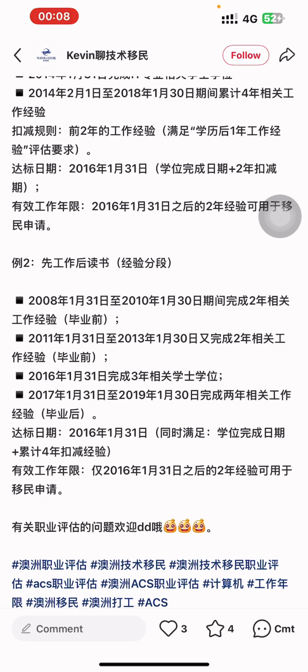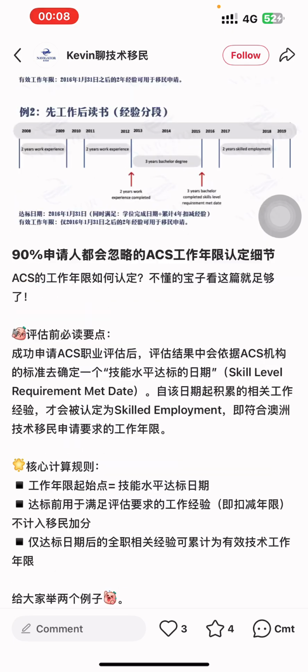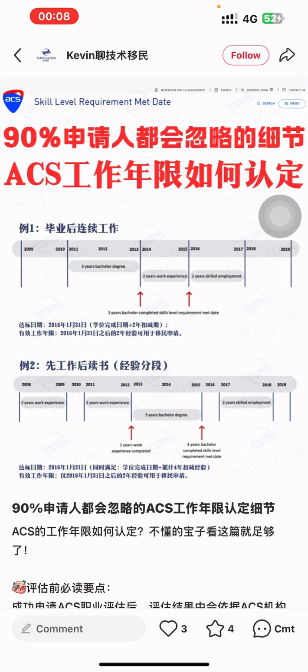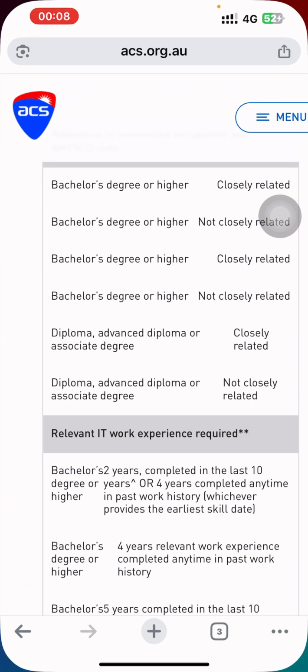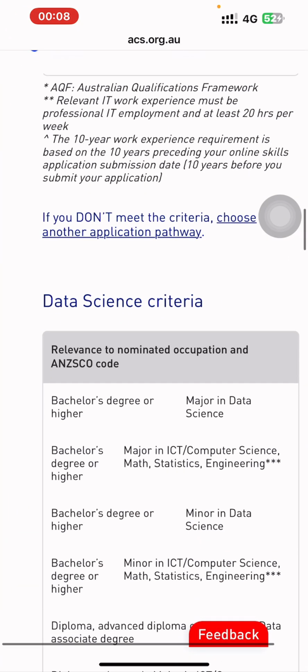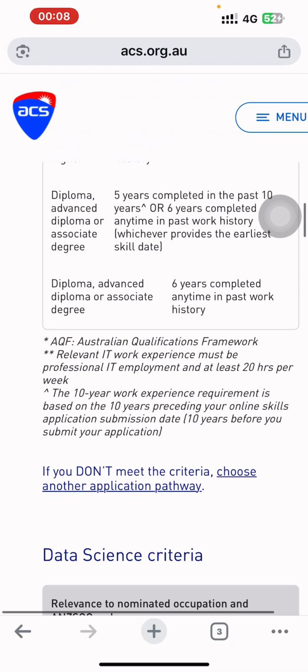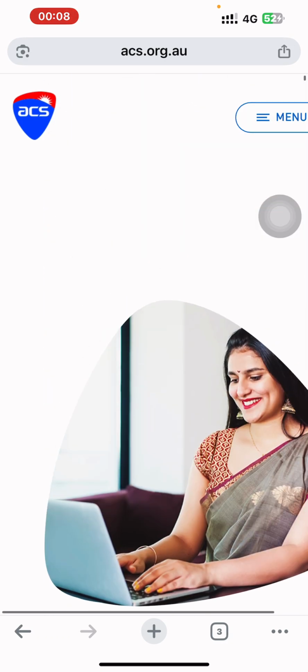So you must have qualified years, like 2 years. So basically this is the ACS working idea if you want to do your skill assessment.